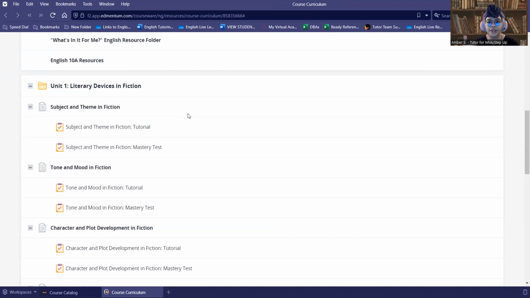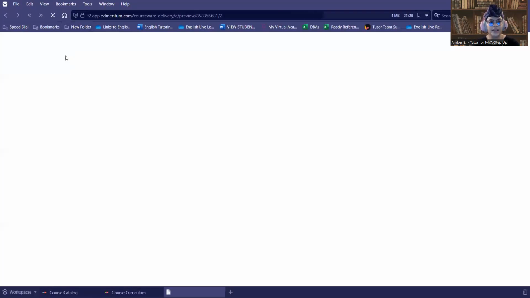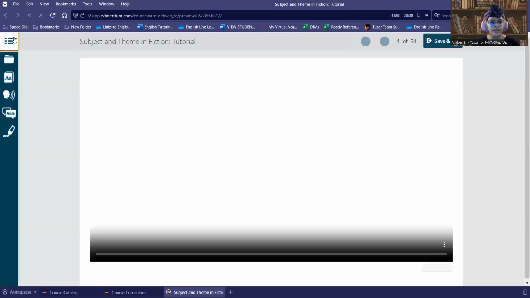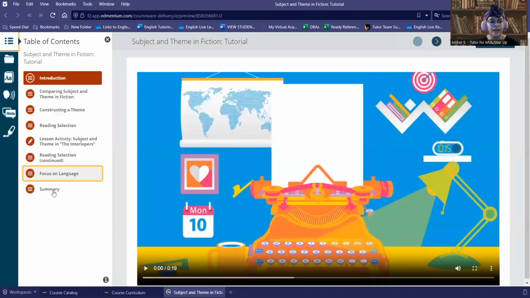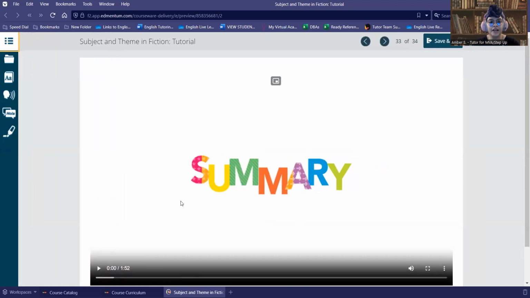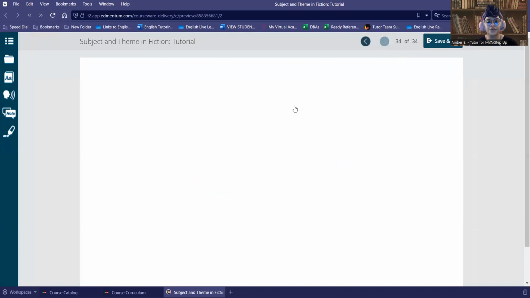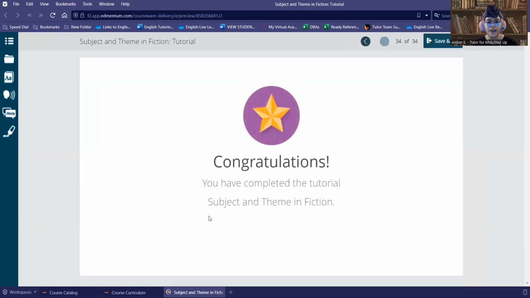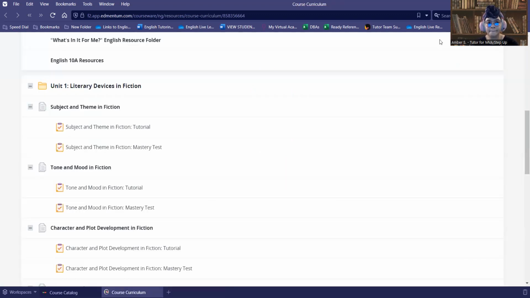And basically, when you get to the end of the slides, that's what we were talking about before. I'm going to open this back up just for an example. When we get to the end, and when I say the end, I mean the very end, because I want to make sure you guys understand what I mean. The very end. So this slide right here, not good enough. You can't get to slide 33 out of 34 and have it reset your test. It's not going to happen. They need you to click to this slide here that says, congrats, you have completed the tutorial. You have to get there a second time and then save and exit.